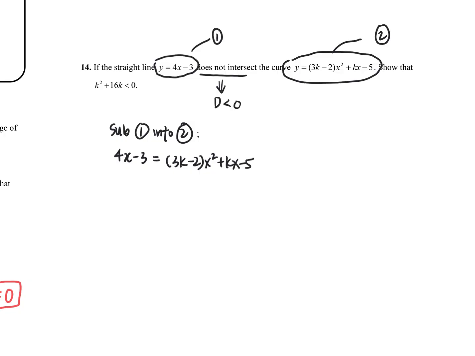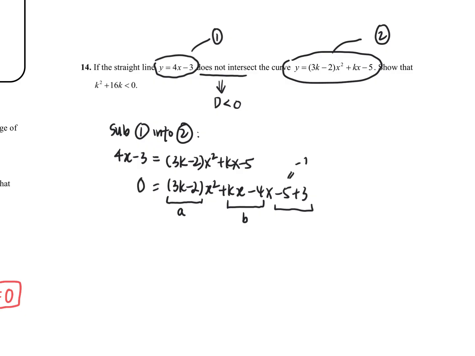Okay, just shift all the x's and constant to one side. Bring the 4x here. Bring the constant here. So this is your A. This 2 is your B. And then your C, if you simplify it, is just negative 2. So rearrange them in the correct sequence. Group the x squares together, group the x, and then group the constant.